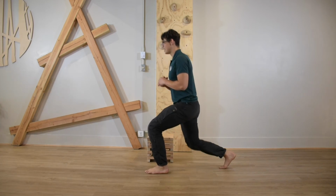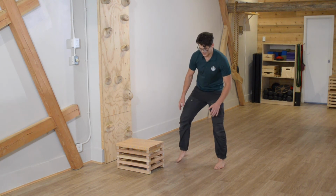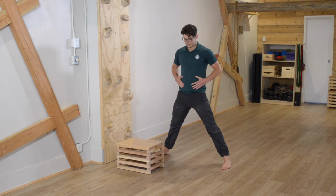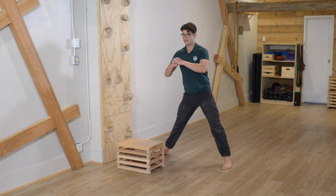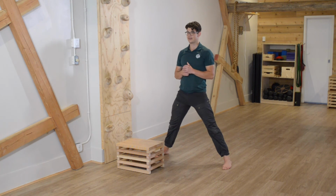You know what's next? We've got Cossack squats. Split stance to the side. Brace through your body. Hold core tension, sit back and down. Come on up from there to the middle. Squeeze glutes, sit back and down to the left. Squeeze glutes to come back.